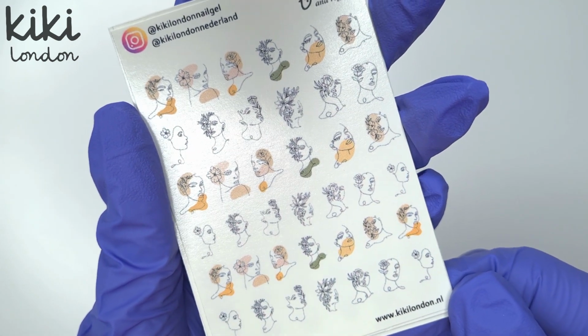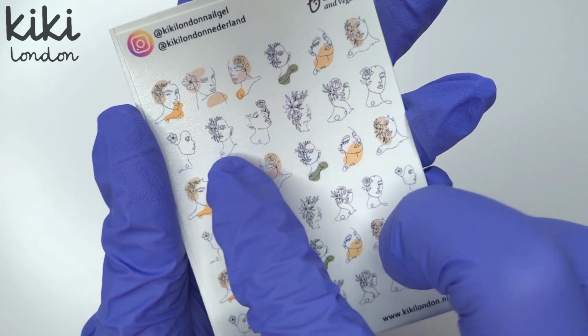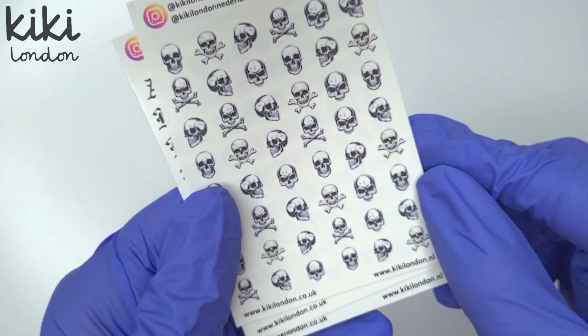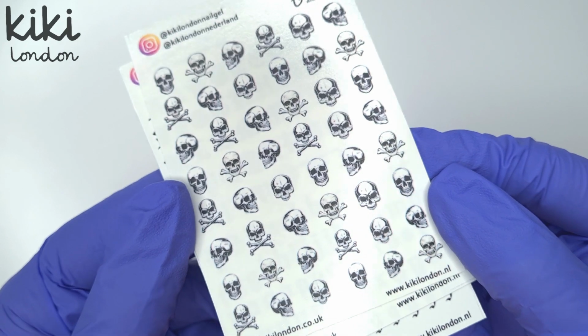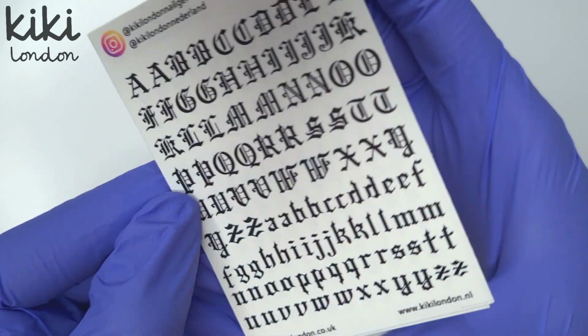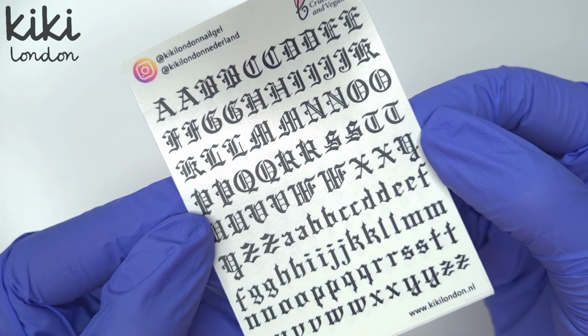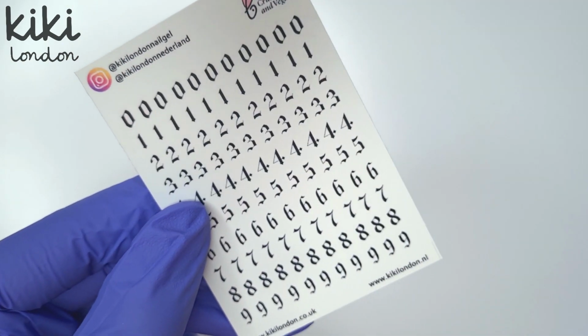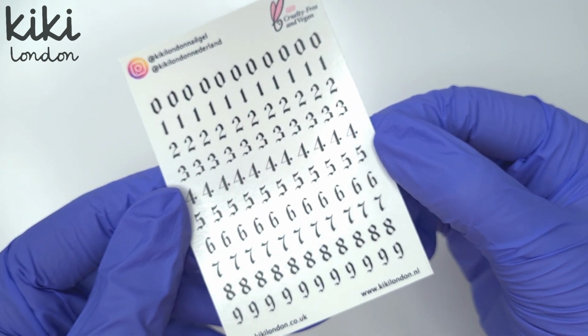Now these ones are kind of abstract with your minimalist details. I really liked how detailed these were. They are amazing because hand painting small details like that is really tricky. Then we have some skulls, which will be perfect for Halloween. And then the last two are Old English letters and numbers, which are really fun to include in designs.